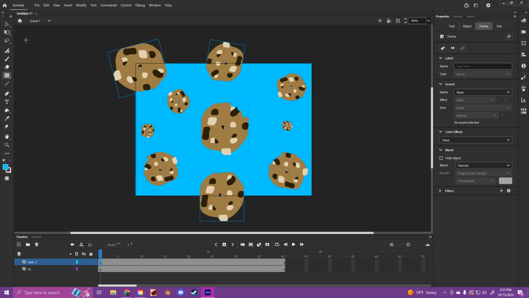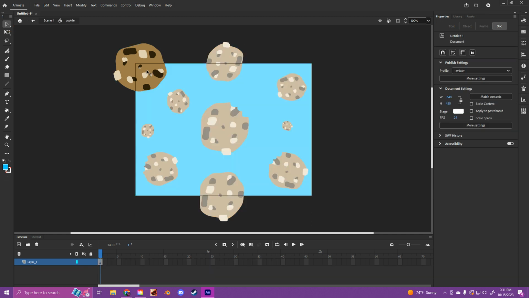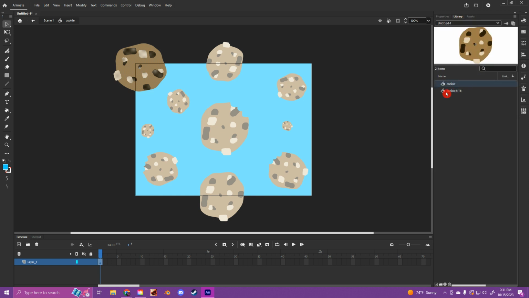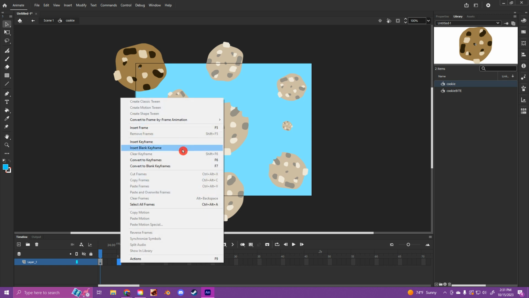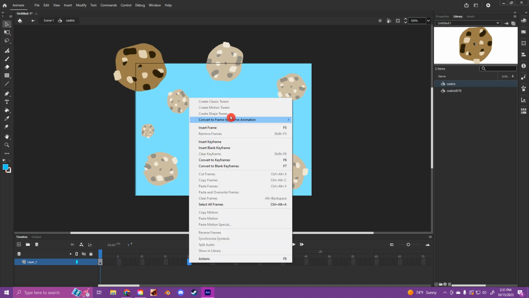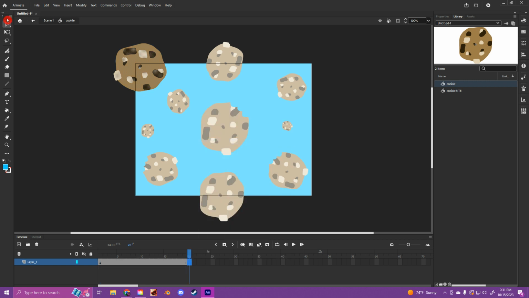Okay, we could go to the main timeline here, right? This cookies timeline, this is the regular one. You could add some rotation to this, from what you learned with classic tweens.